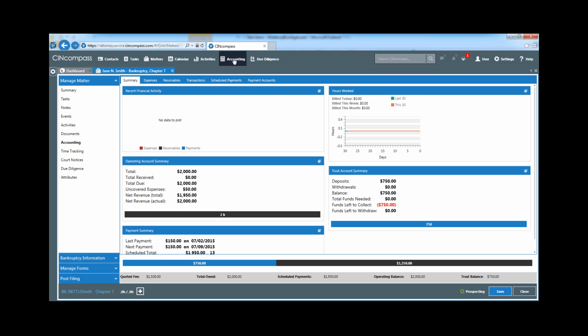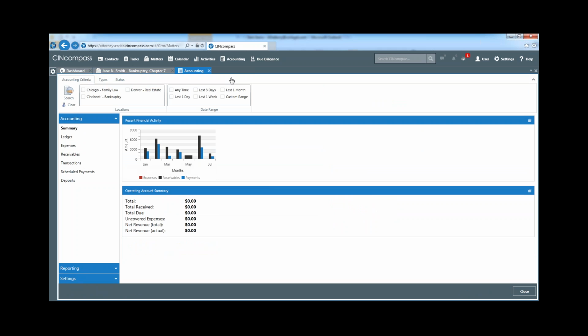Now, accounting for your firm, where you want to see everything for everyone, you'll come to the accounting tab at the top and do firm accounting. Okay. So this is where you'll be able to generate reports from the information that you've already entered for each of your clients.